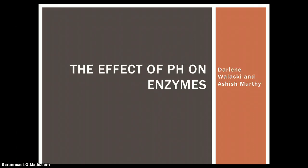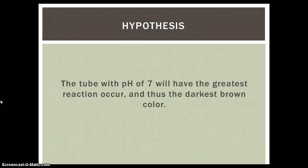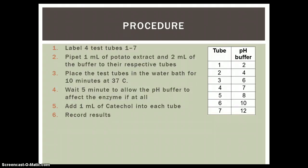The Effect of pH on Enzymes by Darlene Wolosky and Ashish Murthy. Our hypothesis: the tube with a pH of 7 will have the greatest reaction occur, and thus the darkest brown color.